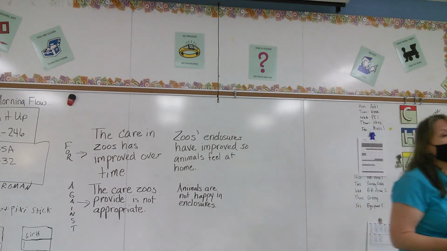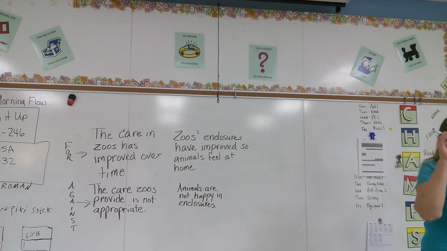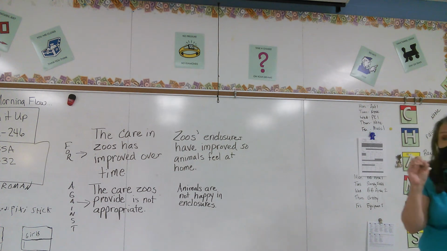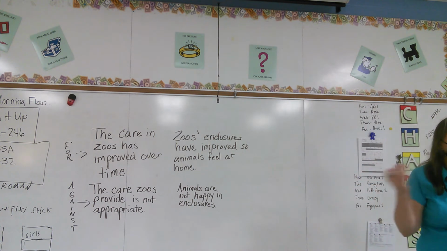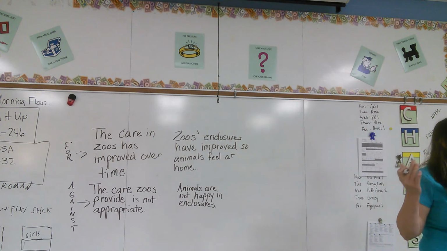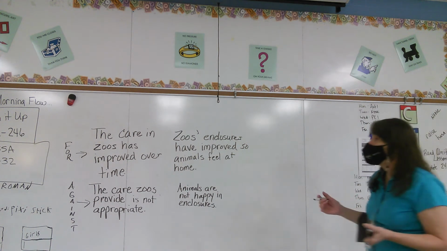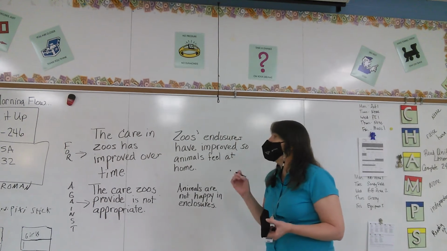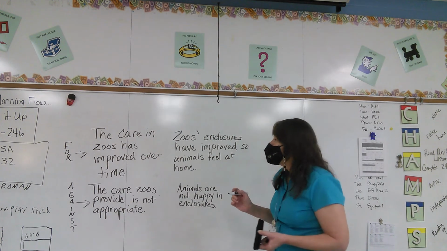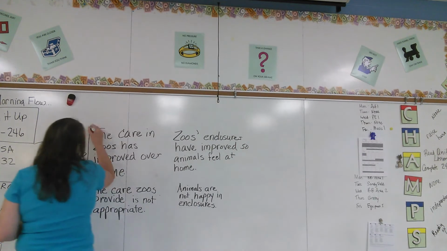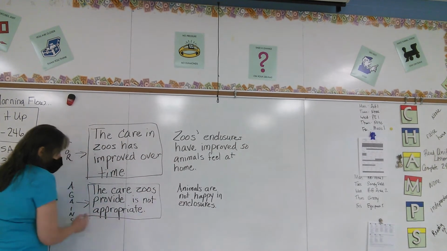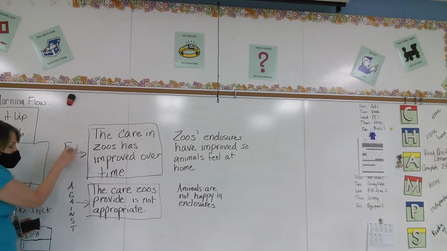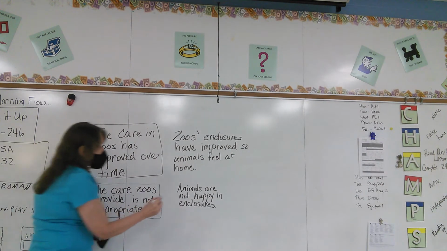All right? Because remember that if we just have a detail as our main idea sentence, we're not going to be able to write enough. We're just not going to be able to write enough to have a decent paragraph. Okay, and that's what we're working for. Okay, so let's think, because we have these main ideas that go with either zoos are helpful to animals, or zoos are harmful to animals.